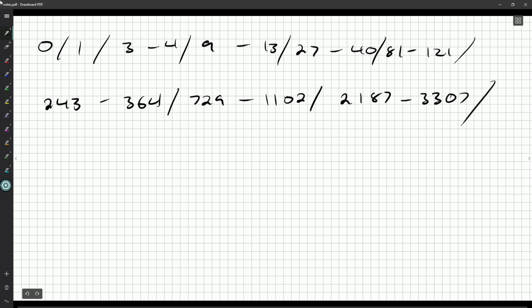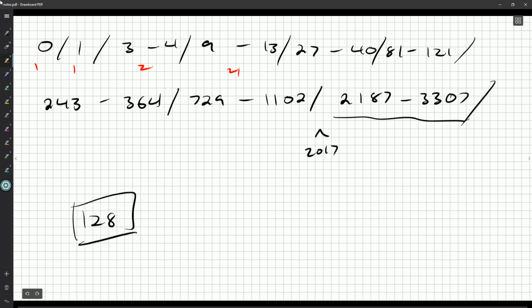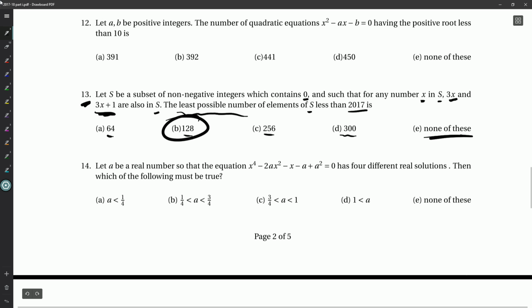So it turns out this whole group misses 2017. So it really is just the 128 numbers we had already counted. Because there is 1 in this group, 1 in this group, 2 in this group, 4, 8. You double each time, because each number from the previous group gives rise to 2 new numbers in the next group, and there are no overlaps. The only group that doesn't do that is the group with 0, because 3 times 0 is 0, and you only get 1 number in the next group. But other than that, it doubles each time, powers of 2, which is something we had noticed. And now we see our answer is going to be B.